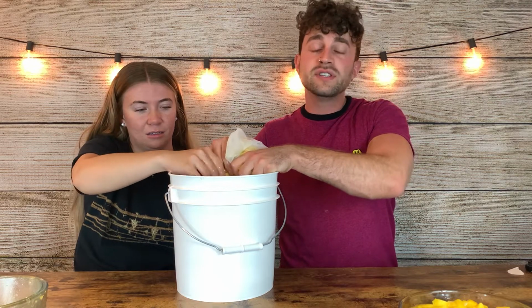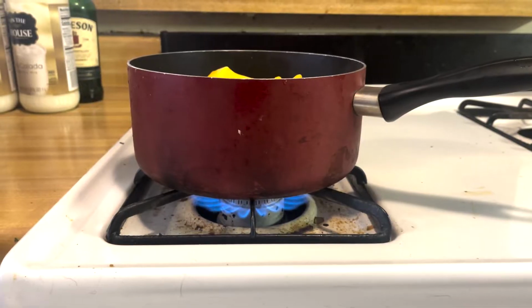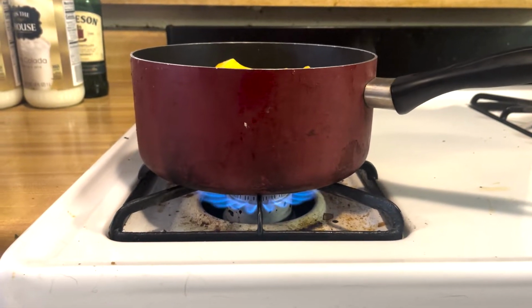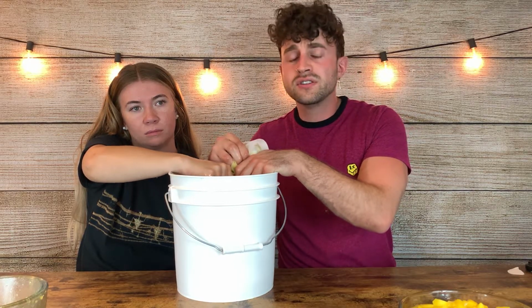So for these mangoes, if they're frozen, you may need to heat them up if you're looking to make it right away. Otherwise, you just leave them out until they're thawed. Don't try to ferment frozen, and don't try to ferment too hot either. So you just want them room temperature.